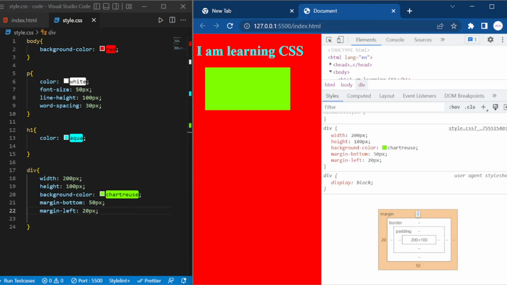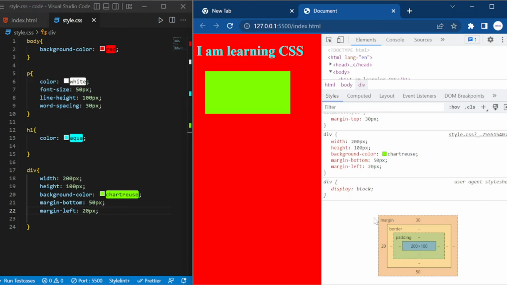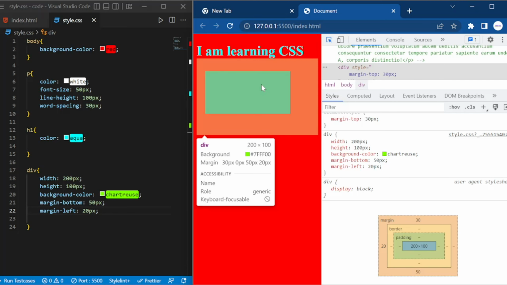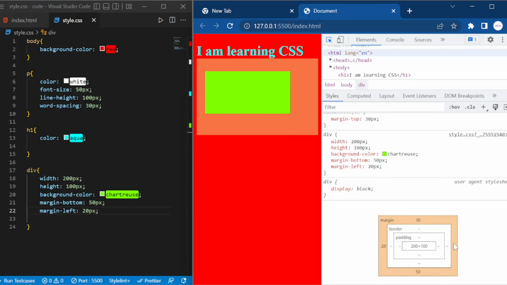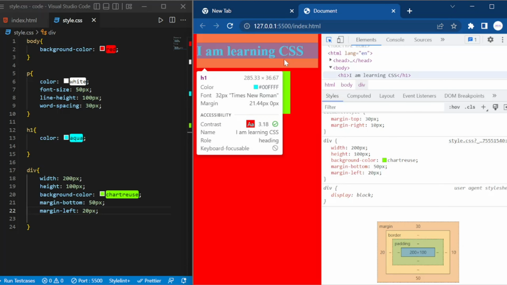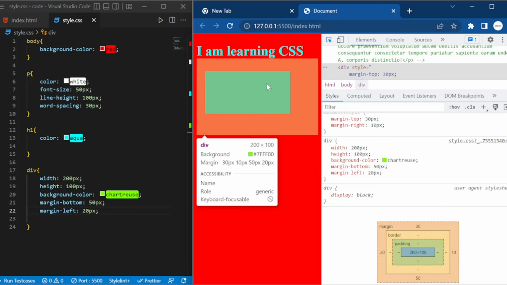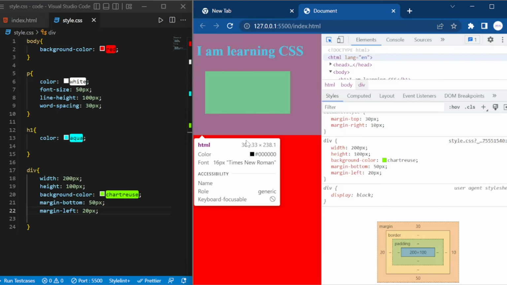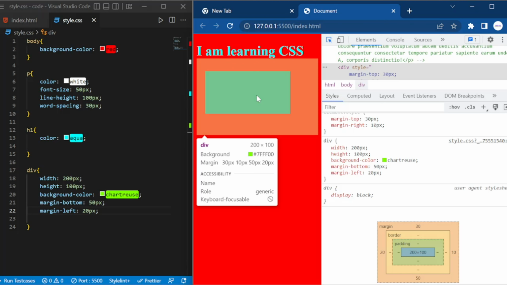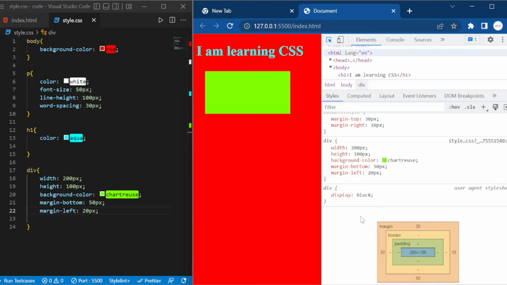If I write 30 pixels, you'll see this div element comes down by 30 pixels. And if I give a margin right of 10 pixels, you can see from here the margin is 10 pixels.